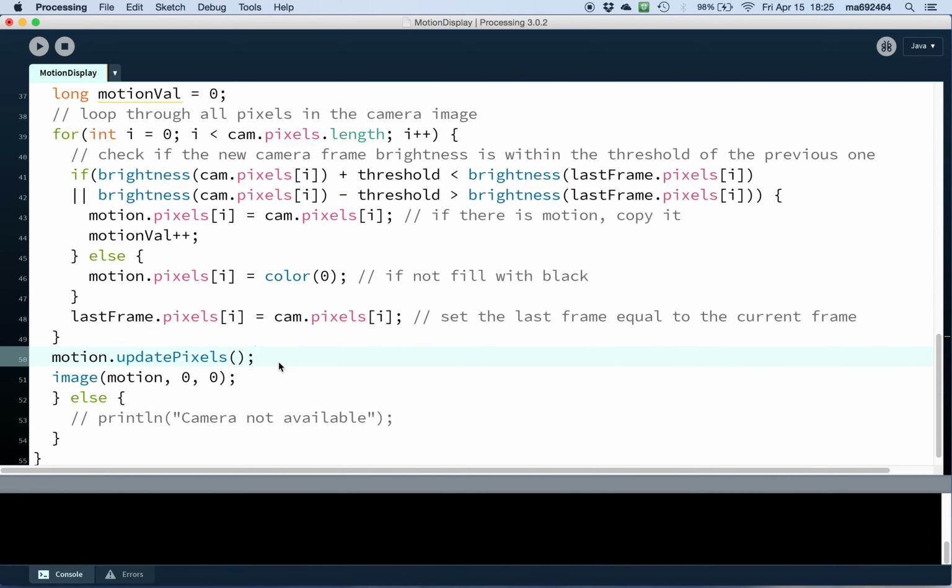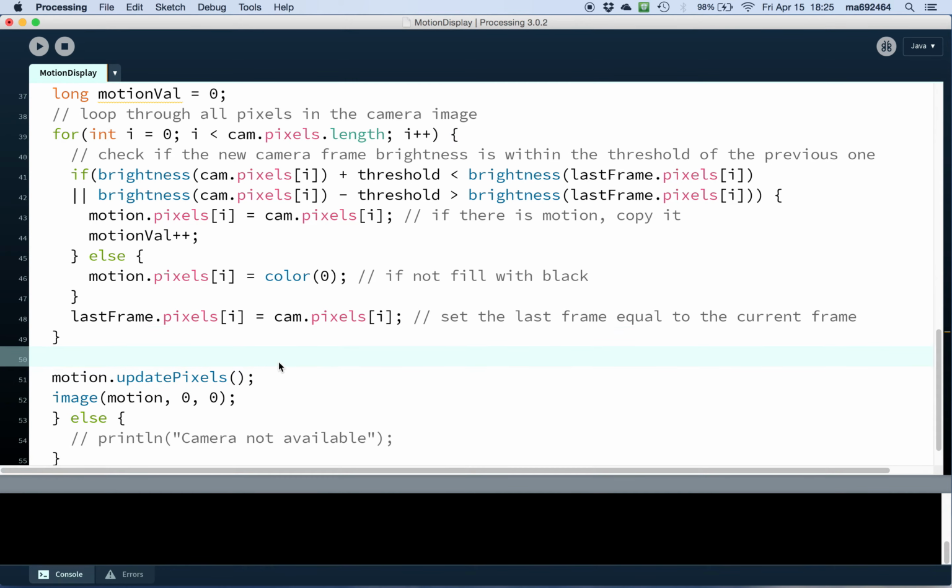And so then down here, I'm going to print out how much motion I have. So I'm just going to say print line motion val.